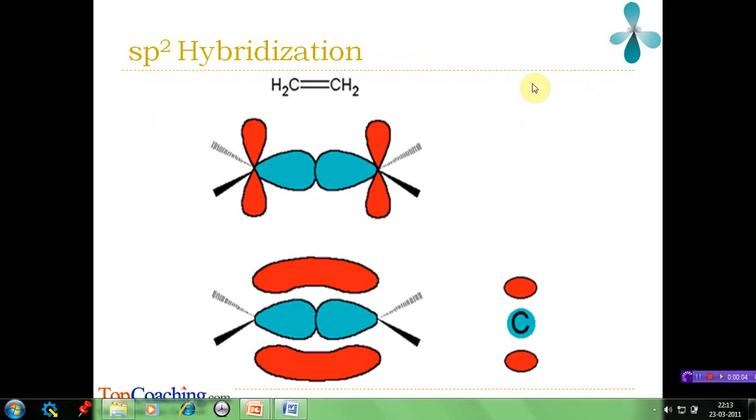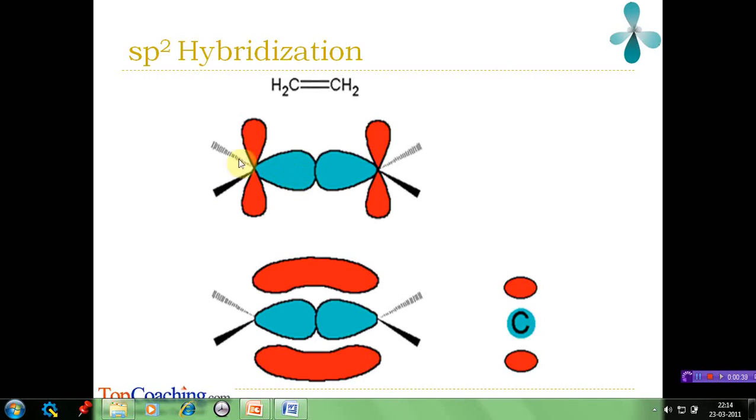This diagram will help us understand the bonding between hybrid and unhybrid orbitals of the carbon atoms in ethylene. These red orbitals are the unhybridized 2p orbital, whereas 1, 2, 3, these three orbitals on each of the carbon atoms are the hybrid orbitals. These are at 120 degree with each other on the same plane, and the unhybrid orbital is at perpendicular angle to the plane of these hybrid orbitals.